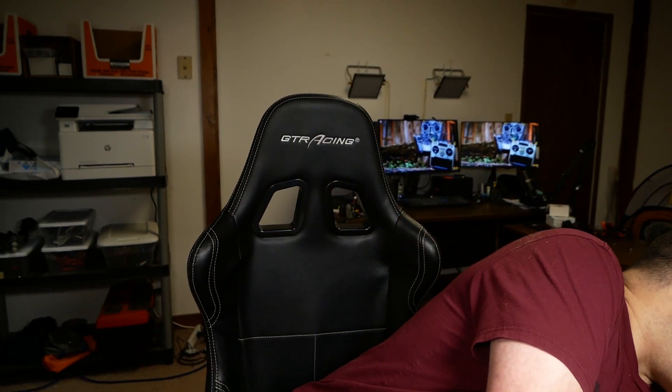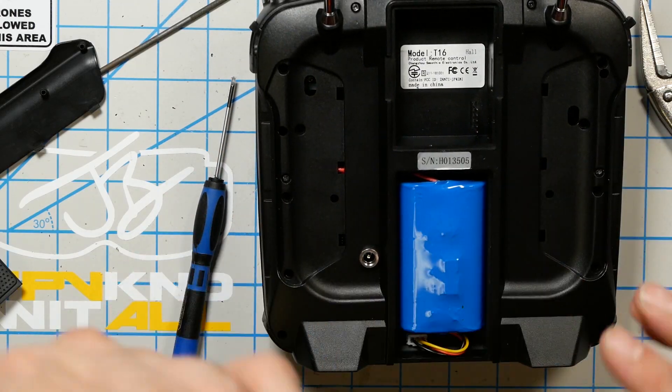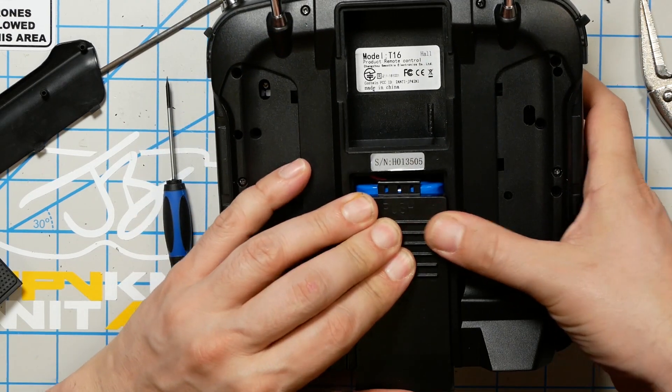This may look like your average DC power adapter, but it is not — this is a LiPo charger. If you plug this into a regular DC power adapter, the charging board is not made for use with a regular DC power supply. The upside is this charges at 2 amps, so it charges a lot faster. You can also order this with a regular DC-capable charging board, which charges much slower but can plug into any 12V wall wart. I got the fast charging one. The charger LED turns red when it's charging.